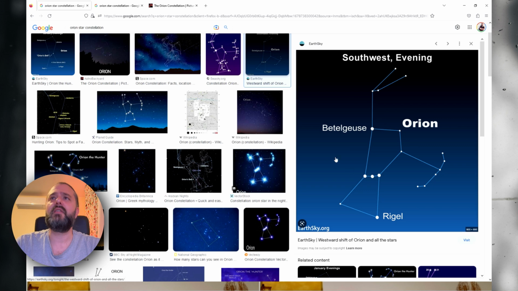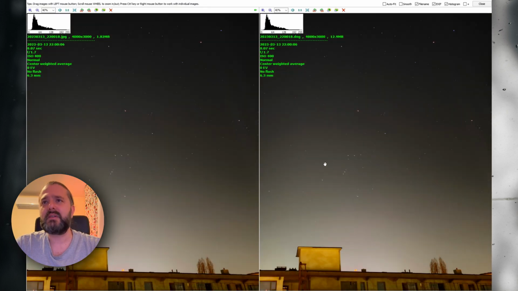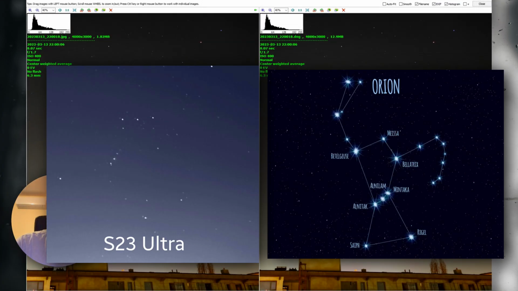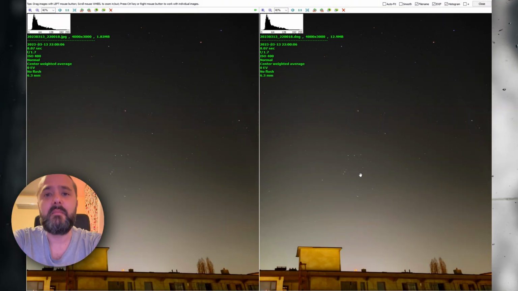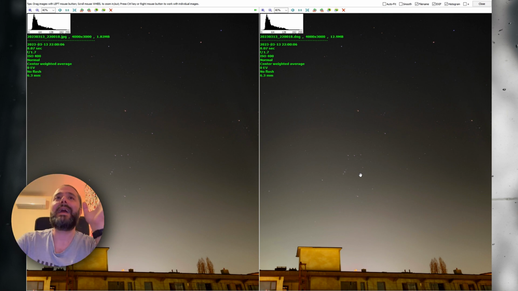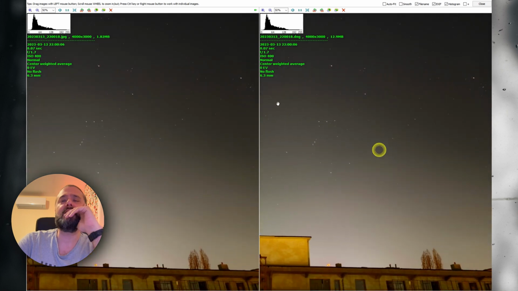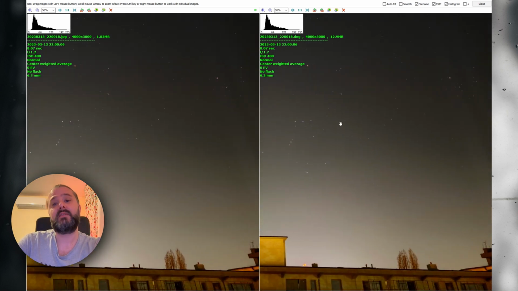Okay, yet another piece of information from EarthSky. So Orion, Betelgeuse, Rigel, southwest, evening. So we pretty much see that this was the shape that we were getting. So again, don't expect some mind-blowing results. 10 minutes astrophotography, guys. Outside is not like having perfect conditions. It's really cloudy, and it's really as good as it gets. So this is the information. I wanted to make this video so that you can at least see these results.